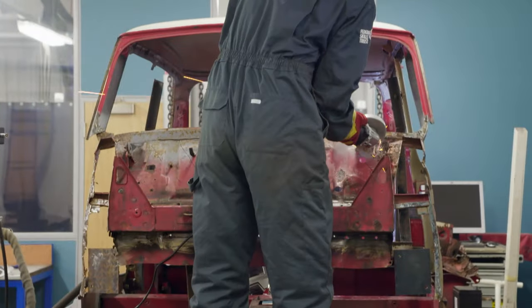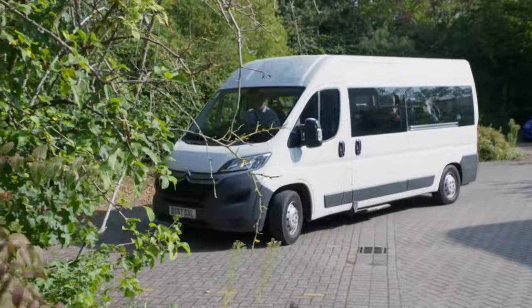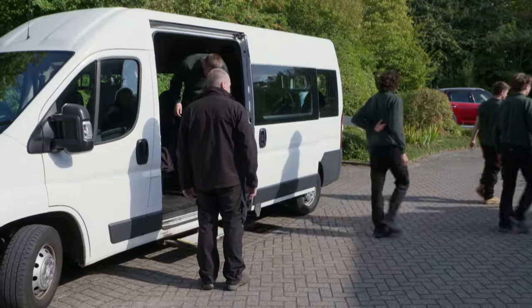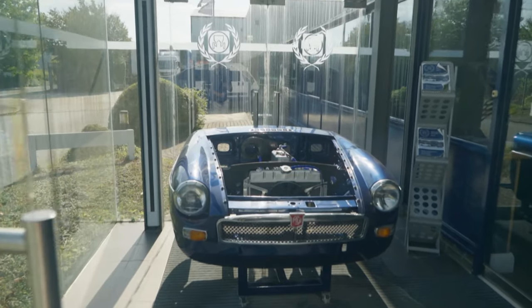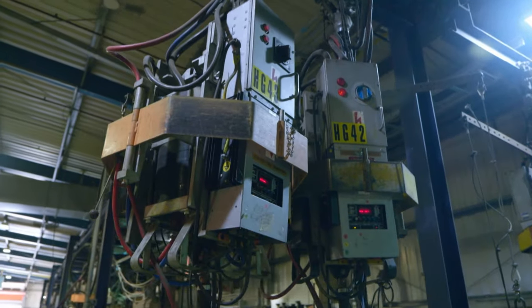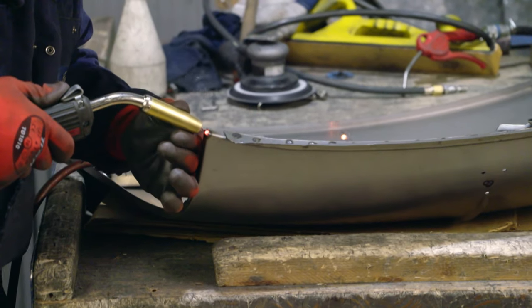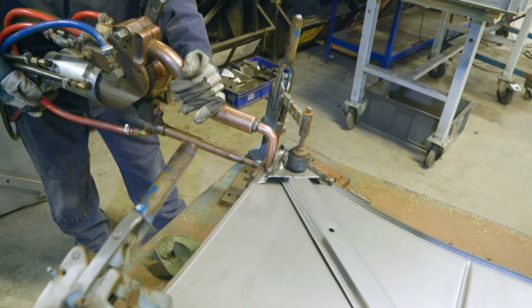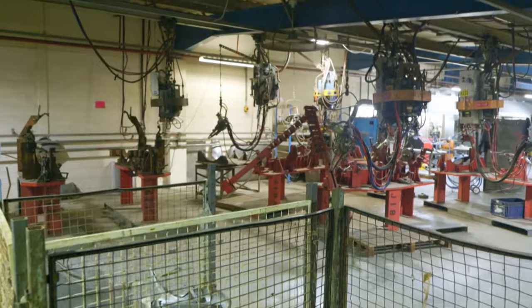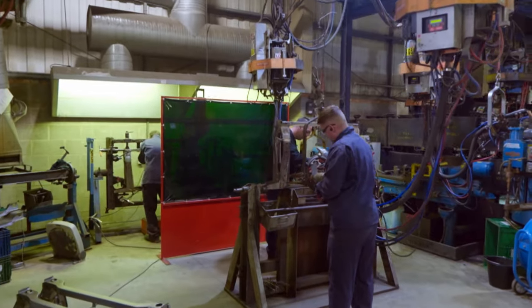The Heritage Skills Academy apprentices, based out of Brooklands, are trying to turn Rob's stripped-back Mark V Mini into the Mark 1 motor of his adolescent dreams, and they've come to British Motor Heritage in Whitney to see a man about a bonnet. This factory makes new classic car parts using the original tools and machines — most of the kit being used today came from 20th century car factories. It really is the closest you can get to getting a brand new Mini exactly as it would have been when it first rolled off the production line. It's quite good to see the different processes compared to a restoration cycle — it's more a manufacturing place.